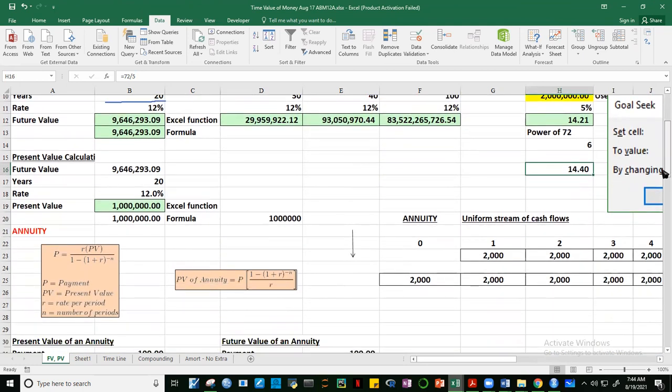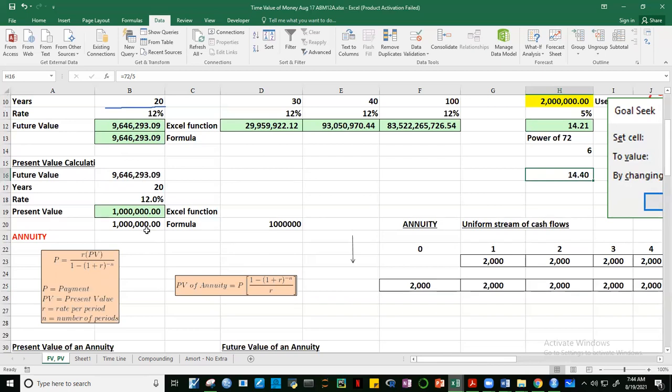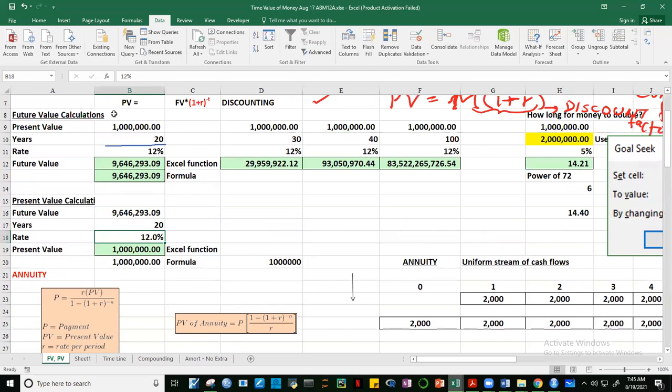Okay, last time we also looked at the reverse. Given the future value, find the present value. Same number of years, same rate, you'll get the present value of 1,000. This is our future value, 9.6. Reversing the problem, with 9.6 as our future value, we look for the present value, and we expect to get 1 million. So as I was saying guys, we are indifferent between having 1 million now or 9.6 after 20 years at 12%; that's equivalent to 1 million.